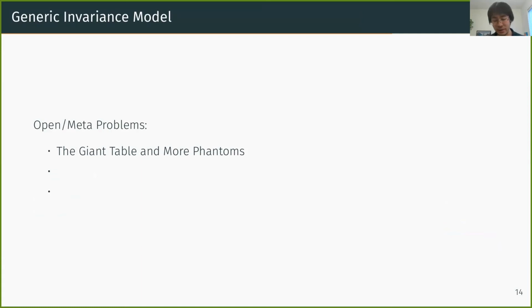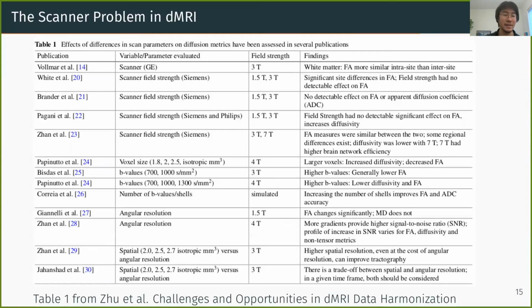So the giant table that I introduced earlier from Alyssa Yu's paper, and the issues there. Well, this table is already out of date. There are probably more studies published, but also it doesn't cover all the diffusion metrics, and we can't accurately describe how each diffusion metric will change given a new site. We don't have the forward model usually. At least to my knowledge, we don't have a great forward model of how diffusion signal will change at a new magnet. So it would be wonderful to map out that space.